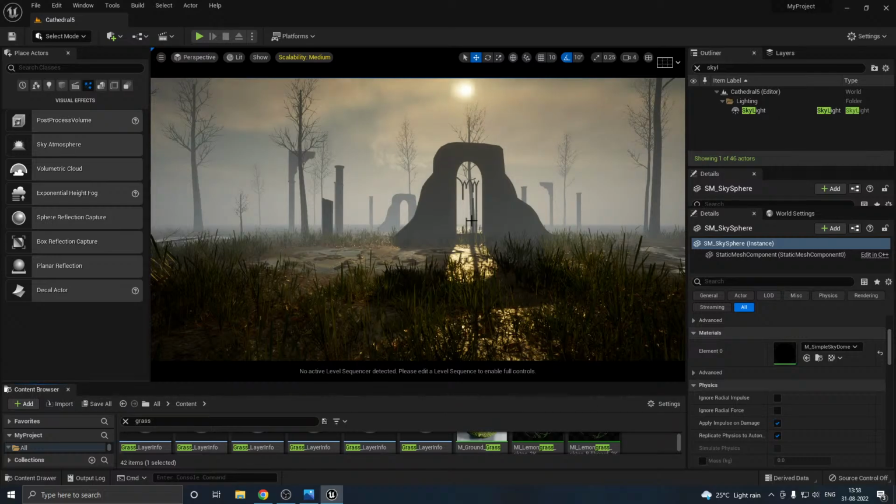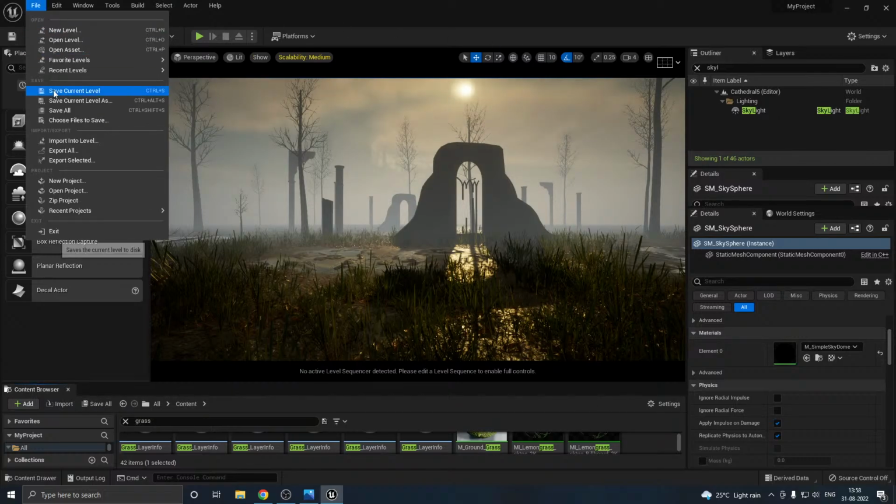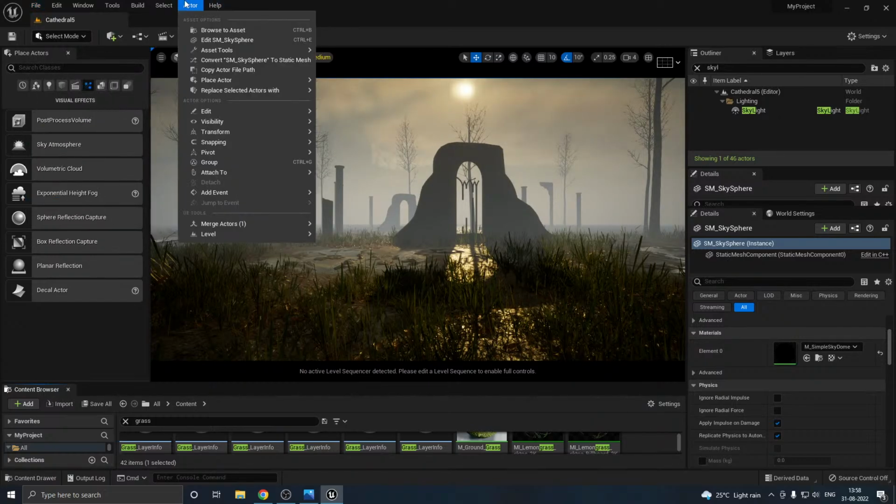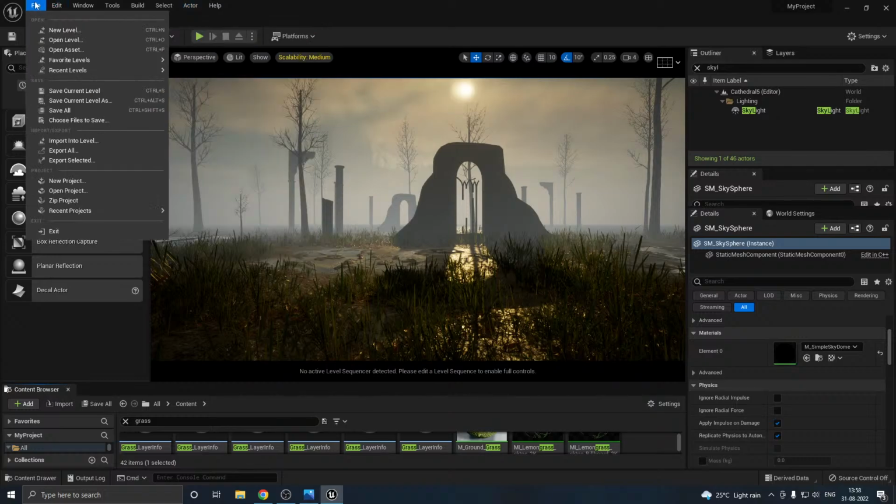Actually, I never packed an environment. I don't know actually how to pack a game. Maybe this one. Maybe you should just build the lighting. I don't know.